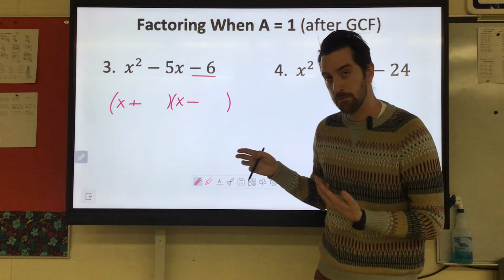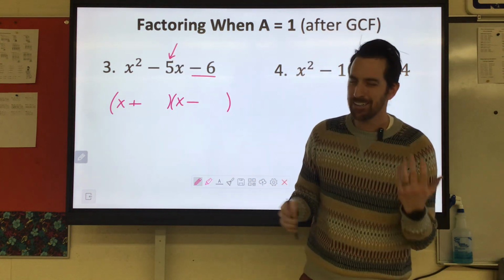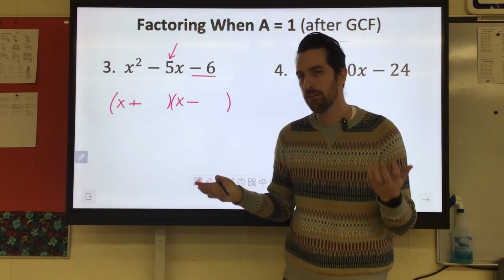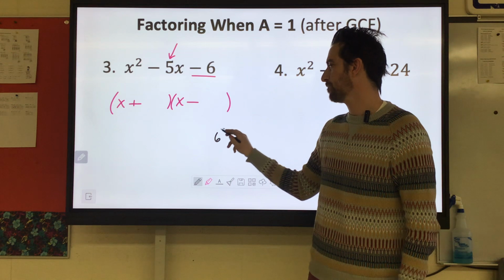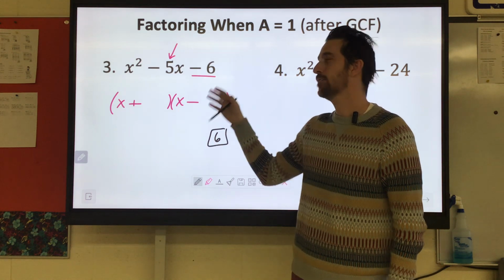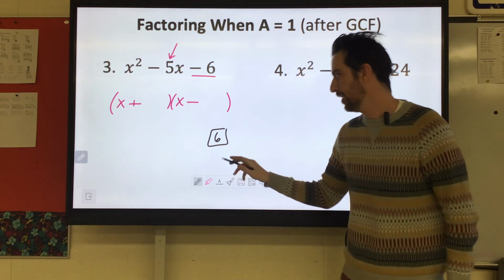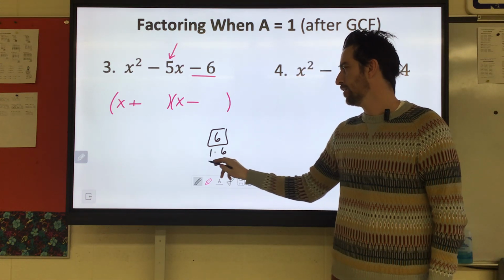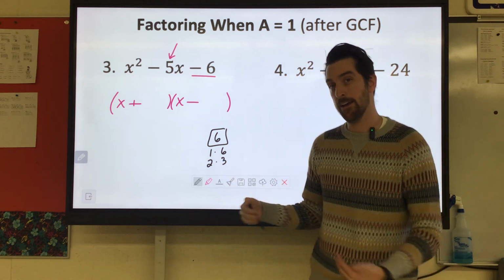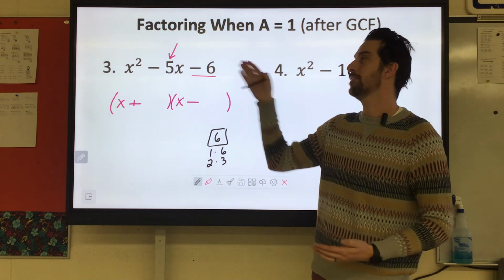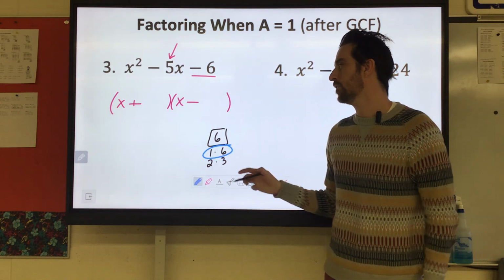And when it ends in minus, they have to be apart from each other to get to the middle. And yeah, technically we'll get them to add up to -5. But when I'm thinking in my head of factors of 6, if it ends in minus, I'm thinking they minus to the middle. That's what I'm trying to tell my brain. And 6 is tough. 1 and 6, 2 and 3, because 2 and 3 add up to 5, but on this one we need them to be 5 apart from each other. So we're actually going to use 1 and 6.